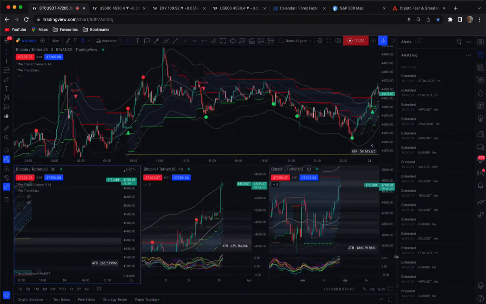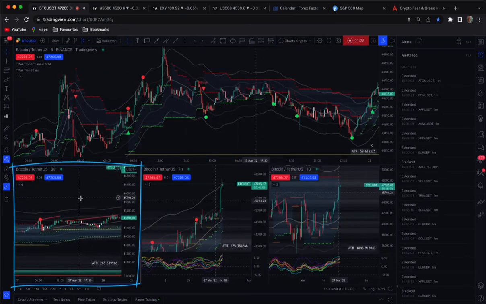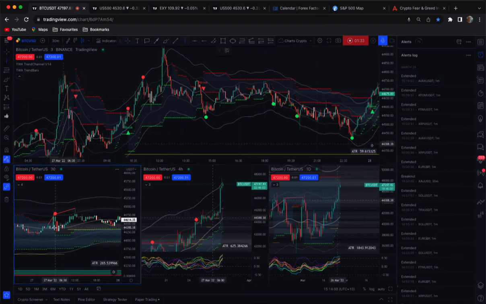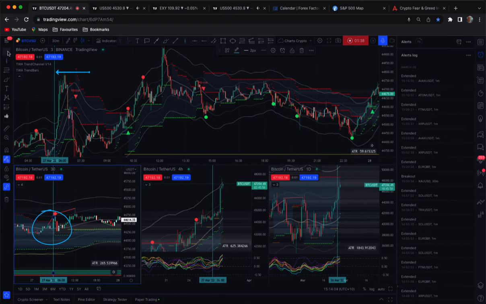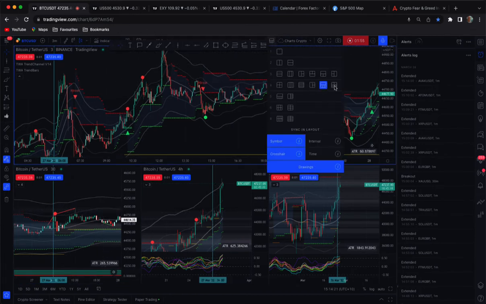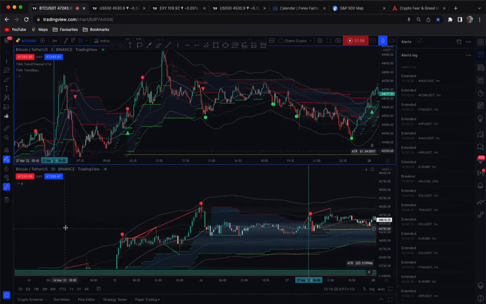So if we go out of here, let's just come back on the 30-minute here and mark this. This is our point of interest back here. See where it marked it on a 3-minute chart? So our strategy is, if we've got a breakout of the cloud on a 30 and the higher time frame, see down the bottom, let me just pull up a 2-chart layout. I'll have a look at this and then we're going to get into a bit of technical analysis, do a bit of a top down, and I'll give you my take on Bitcoin.